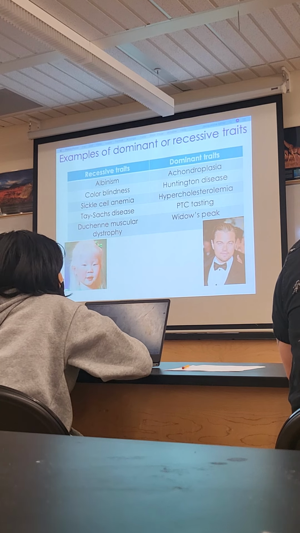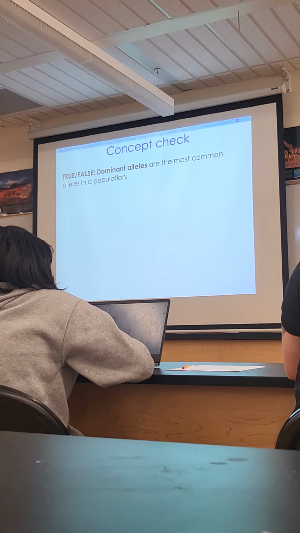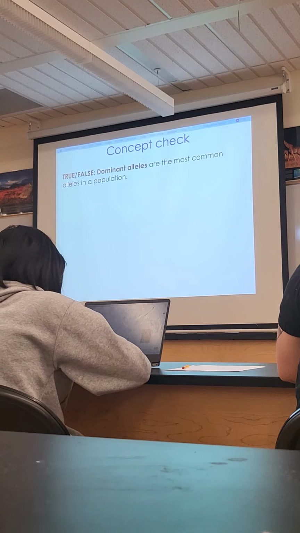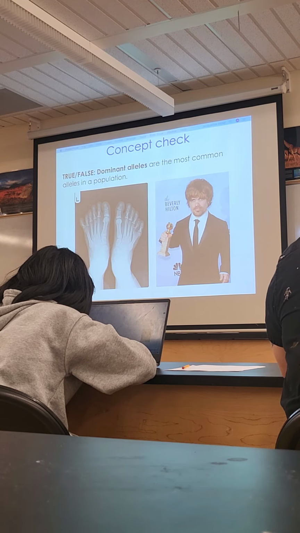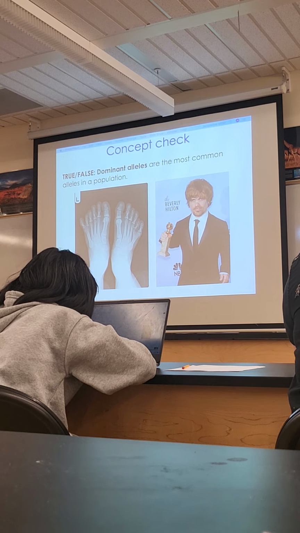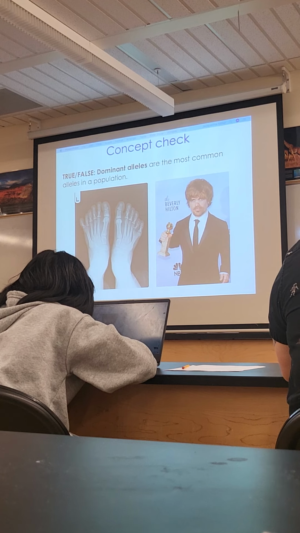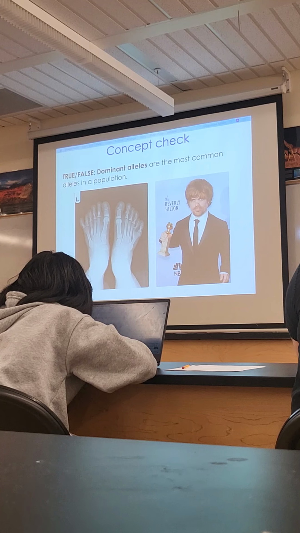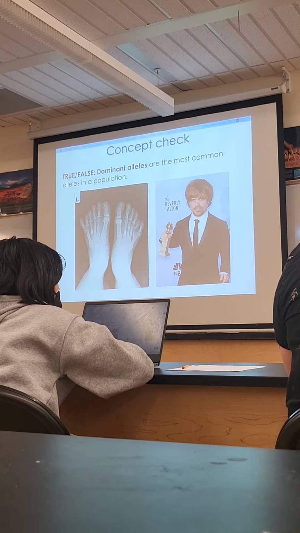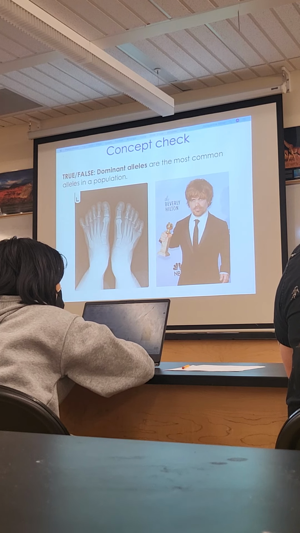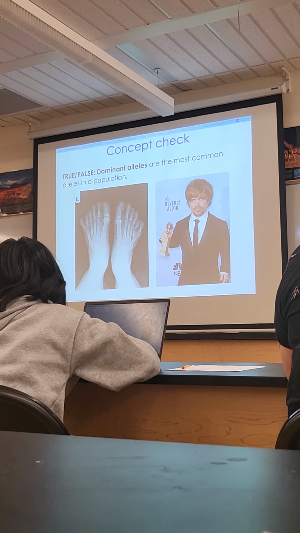But the takeaway here: dominant alleles are the most common alleles in the population. What is the answer? False. They are not, and there are two examples of why that is a false statement. That has to do with population genetics. You can also have different traits more or less common in different populations, right? If you think about red hair, for example, which ethnic group do you often associate with red hair? Irish, right? Irish or European, yeah.